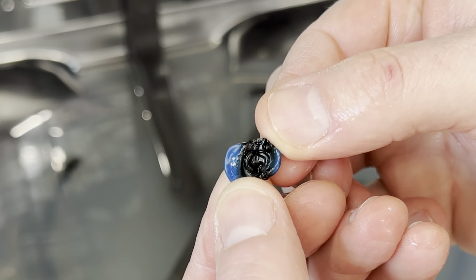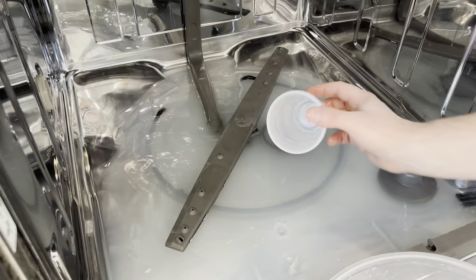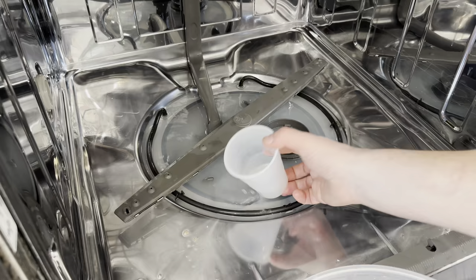It probably got melted on the heating ring that surrounds the washing blade — or we just killed Emmett from the Lego Movie. Turns out that not everything is awesome, especially getting melted in a dishwasher. Because we found that toy hat I'm going to assume that there's some other toys blocking the filter and that's probably why it's not draining.